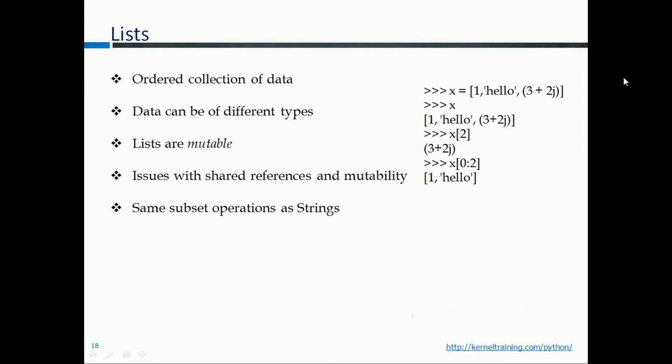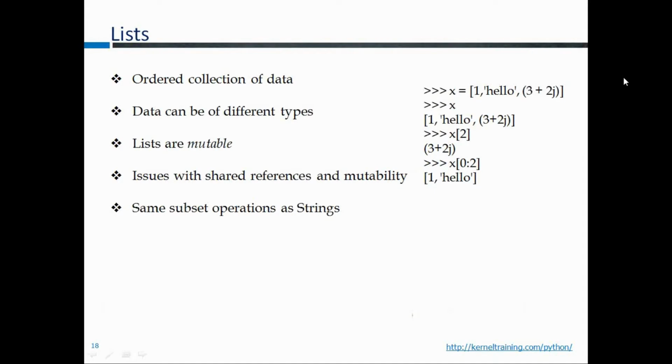So we got into lists. Lists are an ordered collection of data. It is similar to your array, but here it can handle different types of data. You need not mention that everything must be an integer, or that everything must be a character. You can have integer values, string values, and expressions also in the data collection.